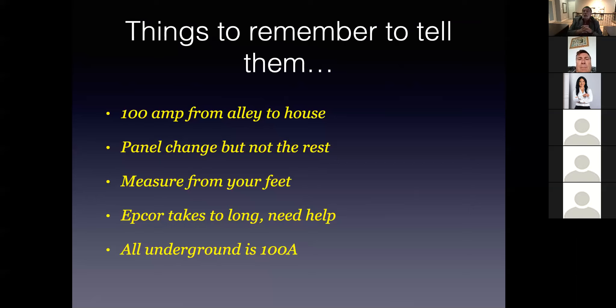Whenever you go into a backyard looking to identify if it's a 60 or 100 amp service, you'll come across the glass meter. The glass meter has to be between five and five foot six on the wall. One question I always get asked is: what happens if they build a deck? If you've got a glass meter on the back wall and they build a three-foot deck, you go up the deck and the meter is only two feet above the floor. Where you take the measurement from is your feet — you stand in front of the meter and measure from your feet. If you're standing on a three or four foot deck, measure from your feet to the middle of the glass; what you're looking for is about five and a half feet.